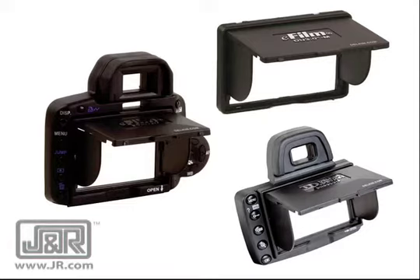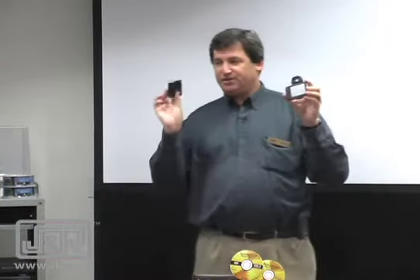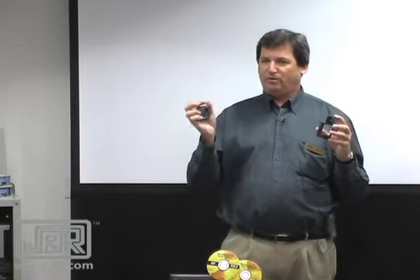Our pop-up shade is custom fit for whatever camera you have. We have a number of different pop-up shades and J&R stocks most of them — we even have pop-up shades for point-and-shoots. For an SLR it's two pieces: this snaps off, this slides over the eyepiece with a little lip at the bottom that clicks on. It always protects your LCD and also protects the buttons, which are all functional. That's why they're custom to whatever camera you have. The more you press your buttons with the oil on your skin, the more likely the ink starts to fade. If you go outside and need the shade, it just pops on and off.